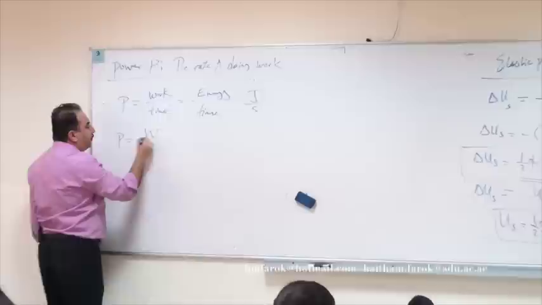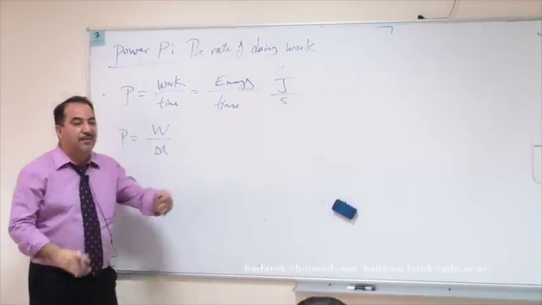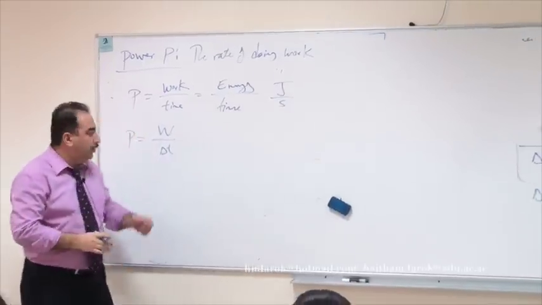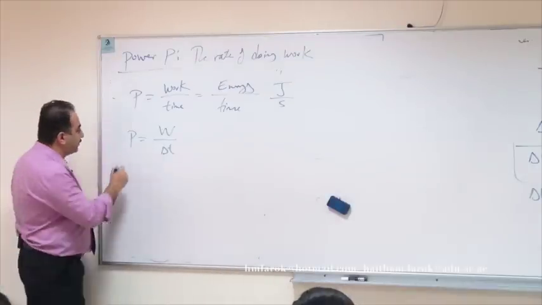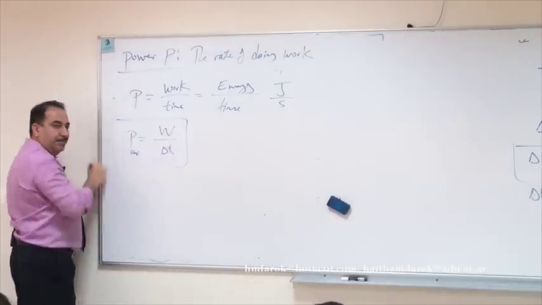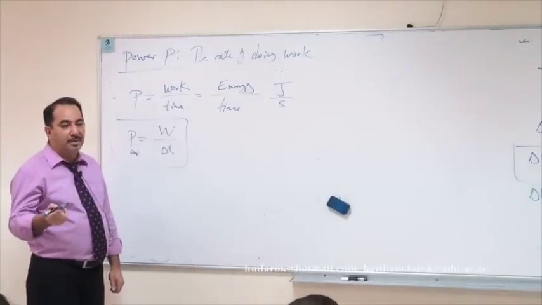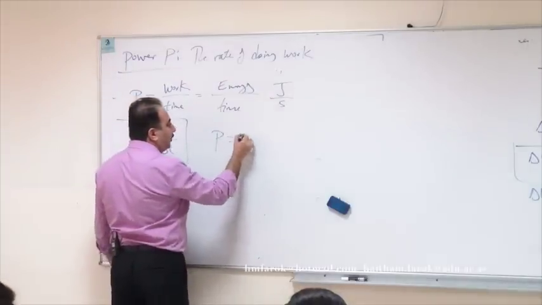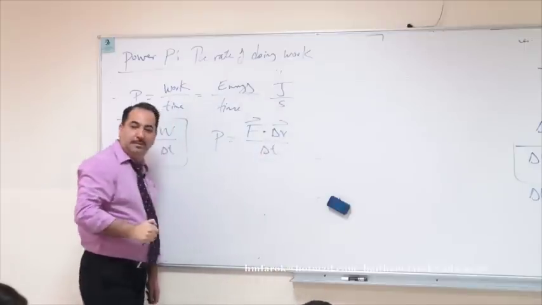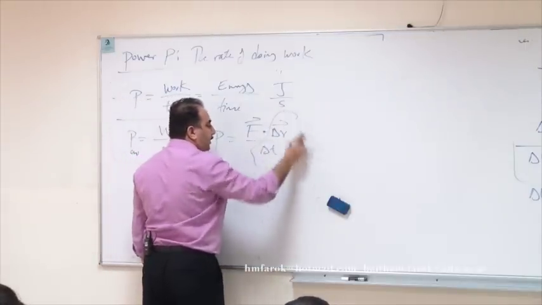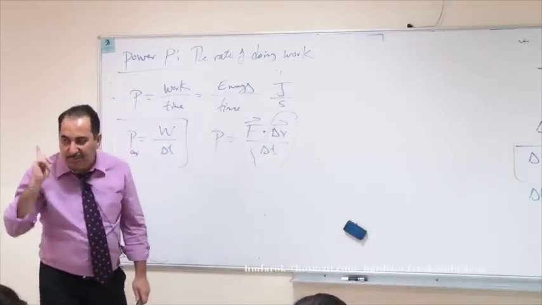Now, P equals W over T. Time is delta T, remember, start and finish. Now, when you have a start and finish, the time is not short. So when you say power, you mean average power. Because of start and finish, this is P average. Now, what is work? Force dot displacement. So now substitute: P equals F vector dot delta R over delta T. Now, what is delta R over delta T? Displacement over time. Average velocity, not velocity.